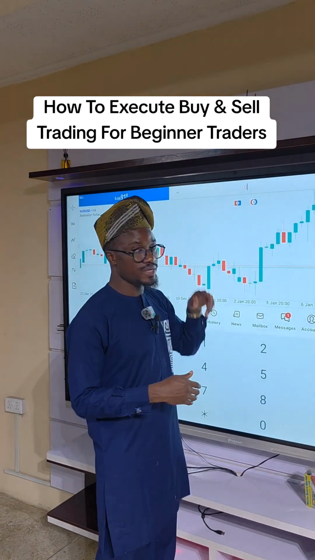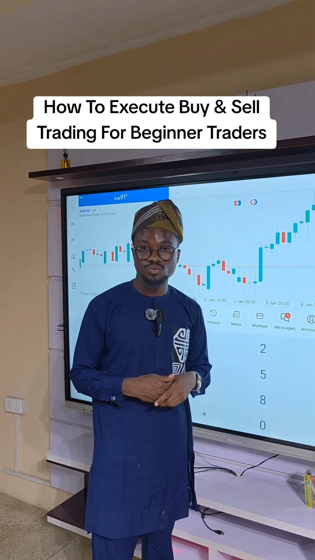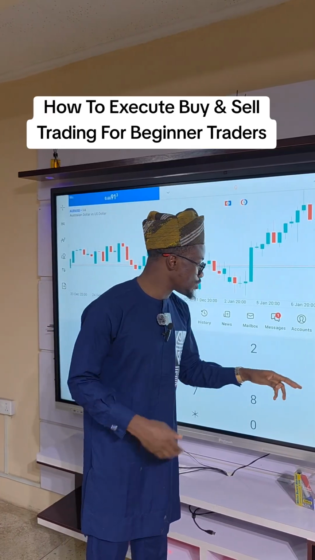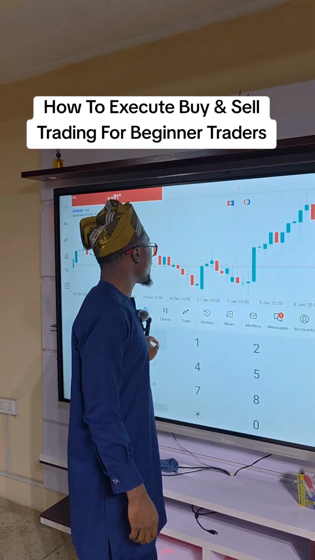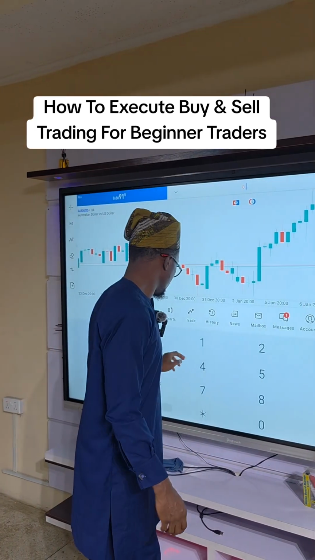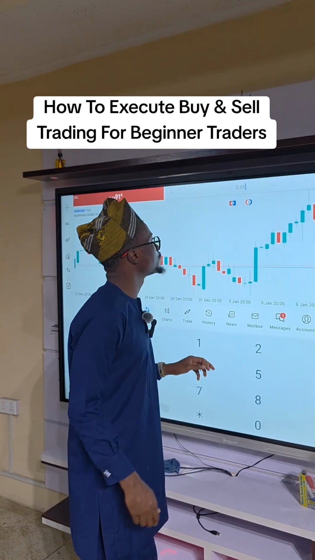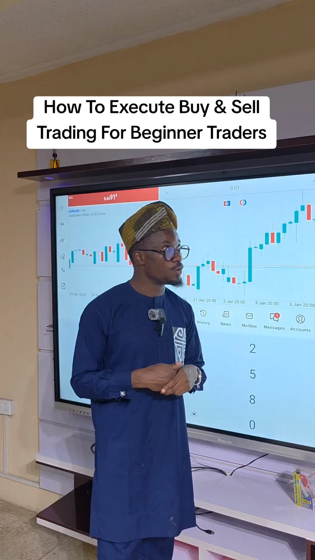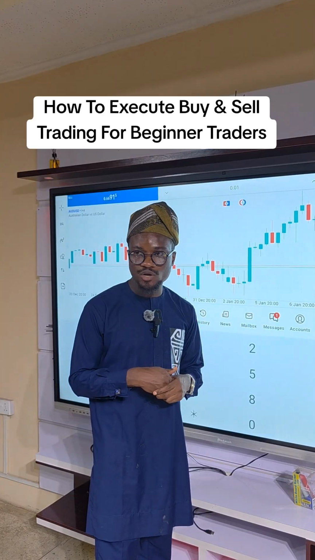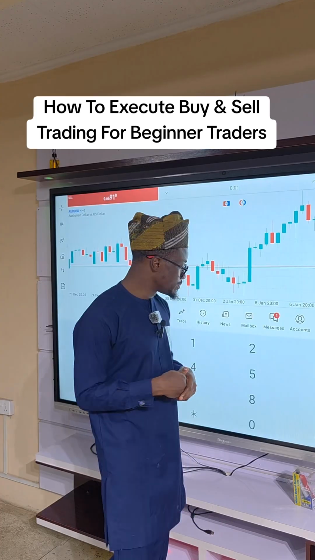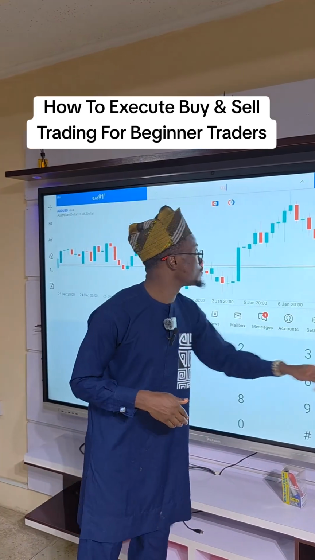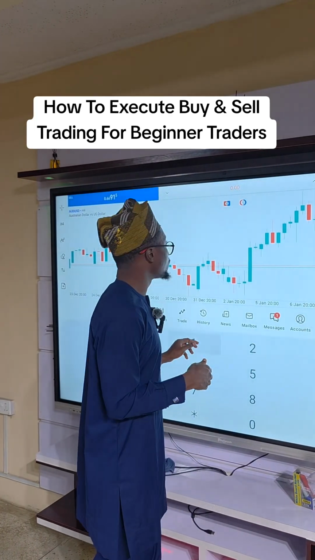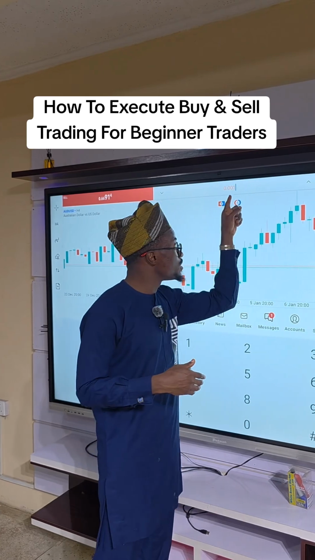You can see the 0 is showing red. It means you cannot execute a 0. It must be a figure. So the minimum you can go right here on this broker is 0.01, which is the mini. Some brokers can allow you to go to 0.001, which is nano. But this broker doesn't offer that. Let's try it out. Impossible. It is impossible because it's showing us red.